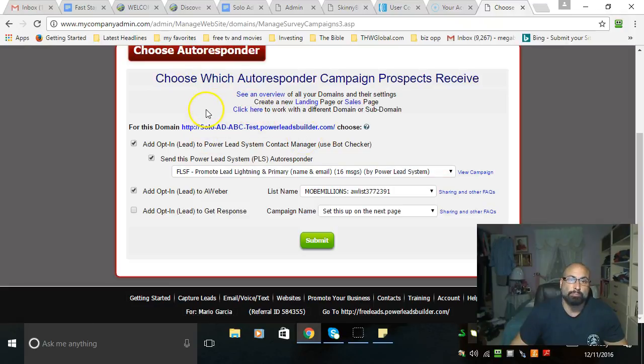But it's going to be a game changer for you if you get your Aweber, because you'll have a contact manager inside your PLS, and you'll have your Aweber that you can broadcast and maintain a large list over a longer period of time, all right? You can export out of this and import it into Aweber, but you want to start from the beginning this way so you don't have to go through all of that hassle of importing, exporting, and loading them back into the Aweber. So once you have your Aweber there, you can then identify what list they're going to go on.